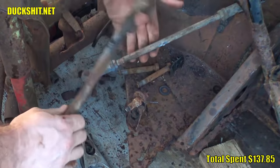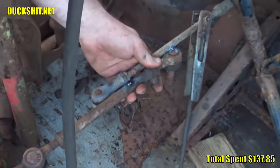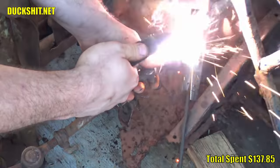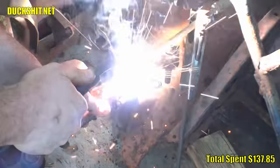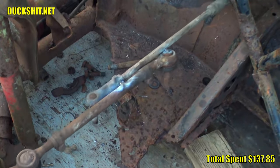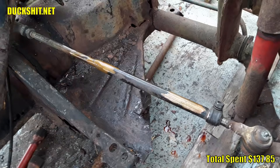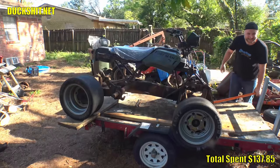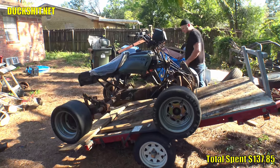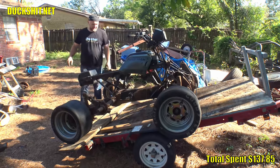I welded the tie rods to test fit and see if it would work - you saw that up on my Instagram. Very minor modifications were made to the Pitman arm on the Honda steering rack. Then the Volkswagen tie rods were cut and the Honda tie rods were turned on a lathe to remove barely a millimeter so I could slide them inside of the Volkswagen rods - one rod went right inside the other, and that's where I welded them together. The reverse-threaded tie rod ends are the Honda pieces up on the Pitman arm, which is directly beneath the steering column. The forward-threaded parts on the outside are all Volkswagen OEM parts. So it all worked!